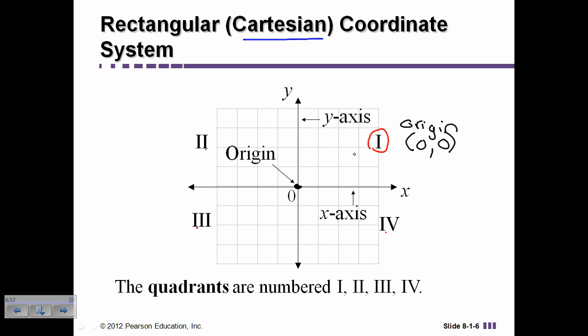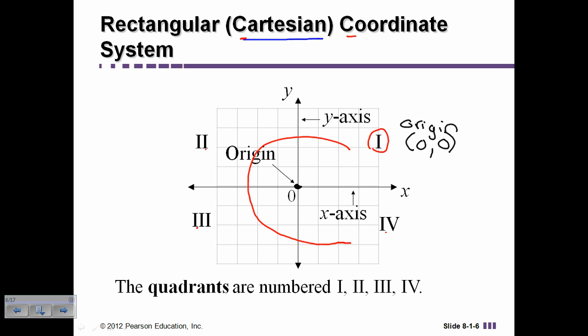So a lot of times if you think about the letter C, the letter C defines how you label your quadrants. You can hopefully remember that because it's talking about coordinates or it's talking about Cartesian, whichever way you want to remember it. And it's important to keep that in mind of what the quadrants are and where they are.